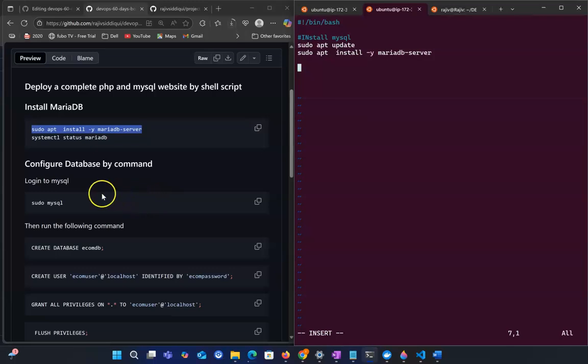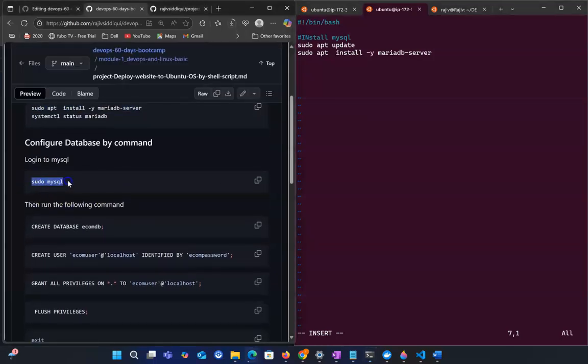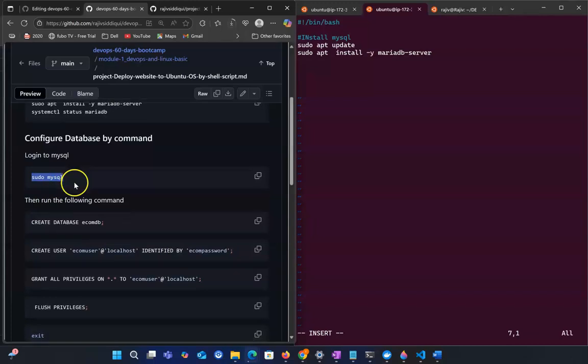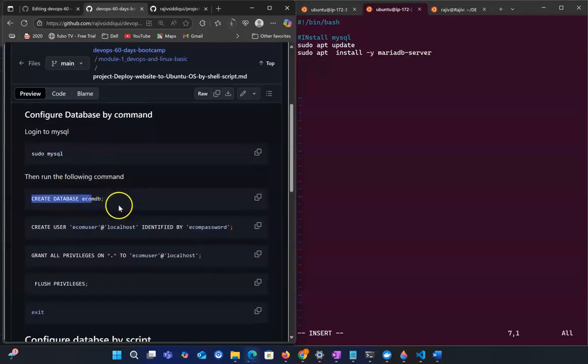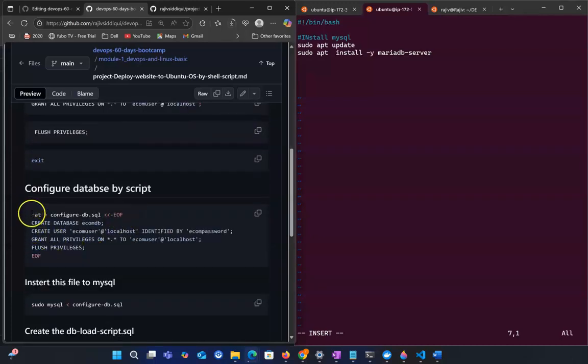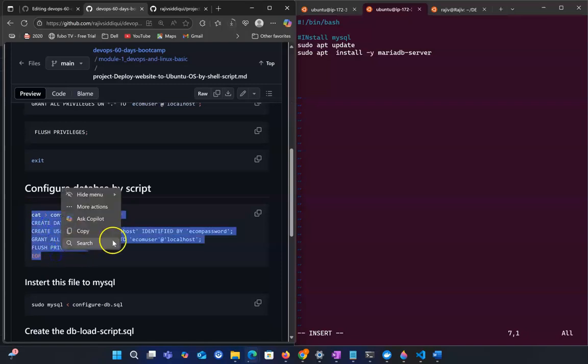Now we'll do, before we get inside MySQL, then create those commands. Now we'll do all this by creating this file. Okay, so let me create this file so we can copy this one also.